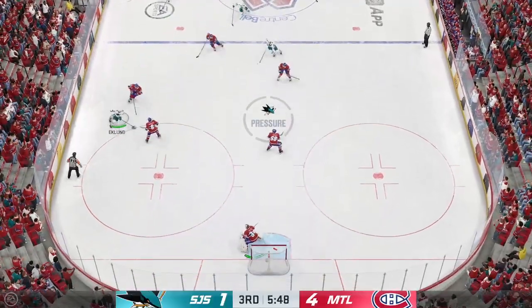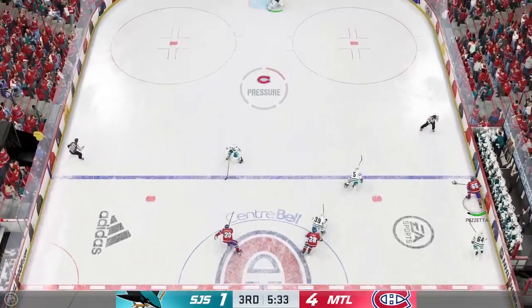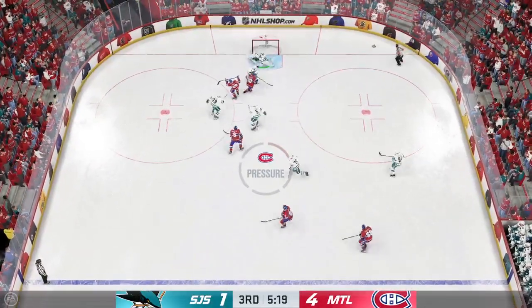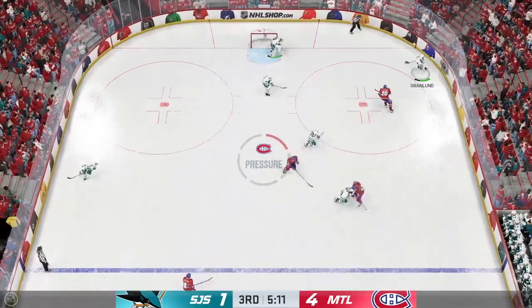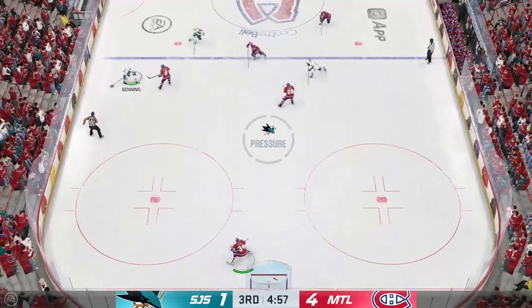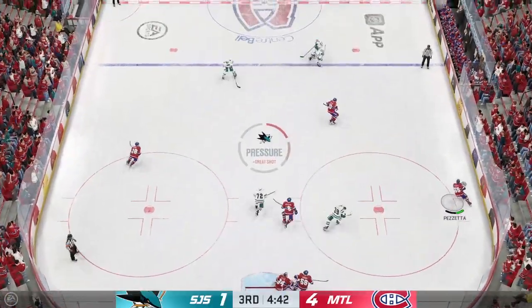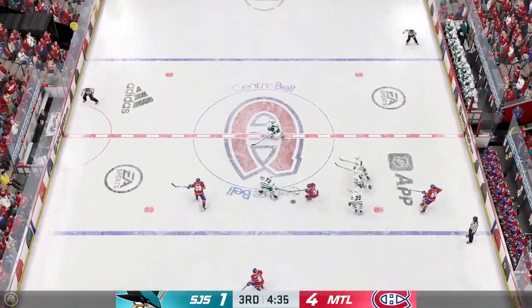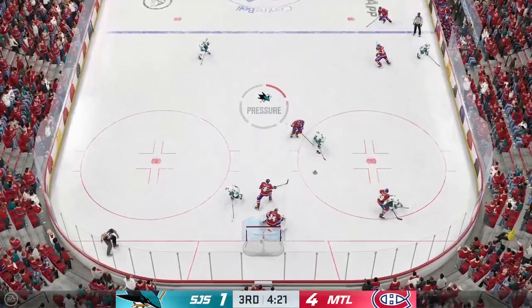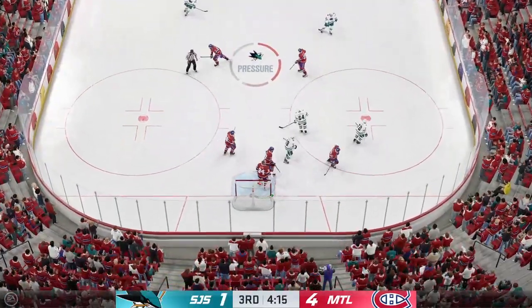Ekman's carrying it ahead. The Canadiens have it from their own end. From along the walls, they're gaining momentum. And he slides it quickly to Matheson. And that caroms off a body in traffic. And it's a quick pass to Benning. Here's a chance. Routine save made by Allen. Handles the puck. Knocked away by Ekman. Moves it to Granlund. Denies him on the one-timer.